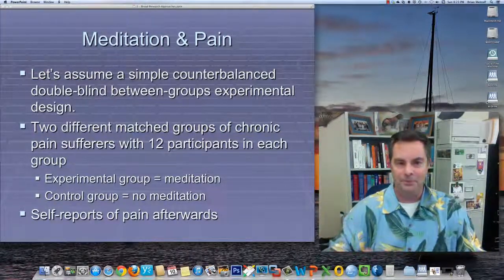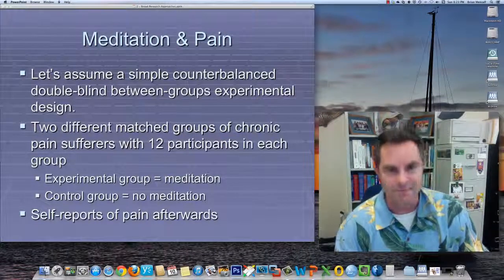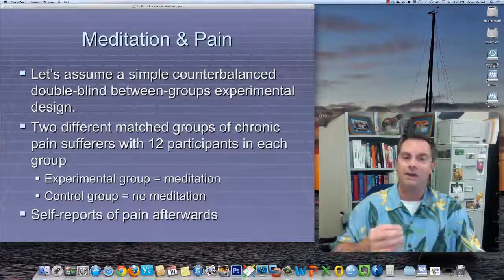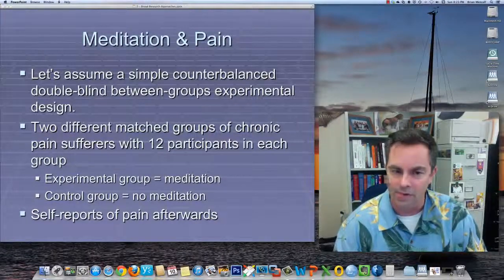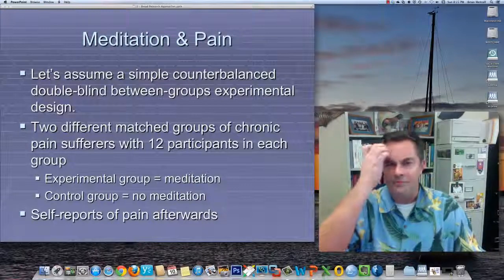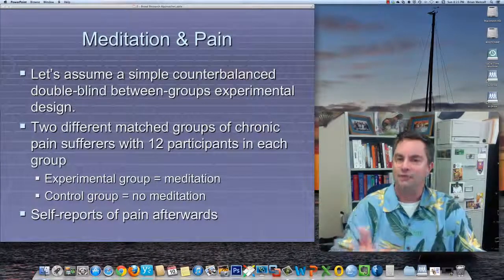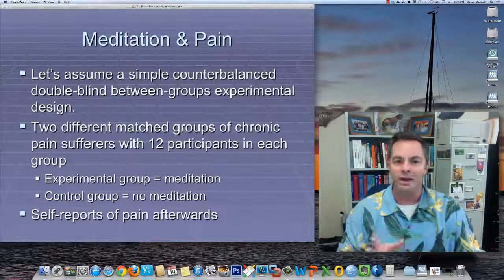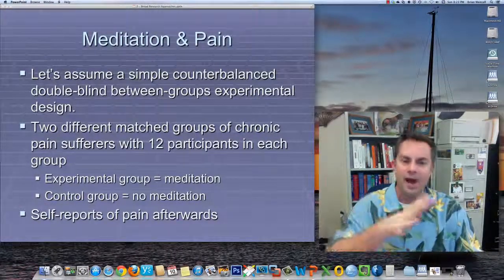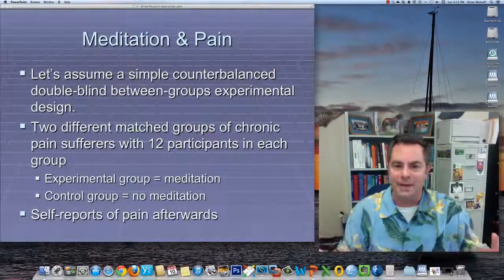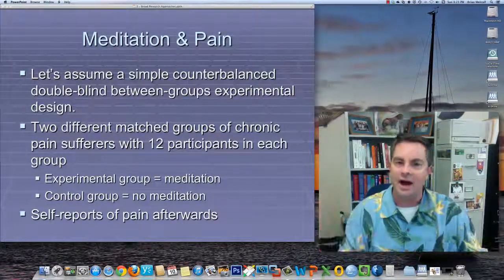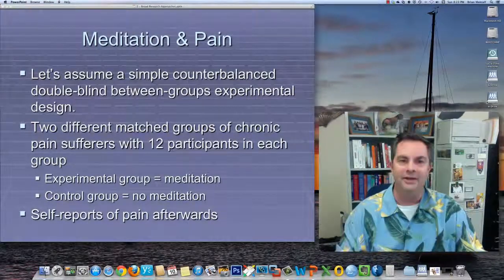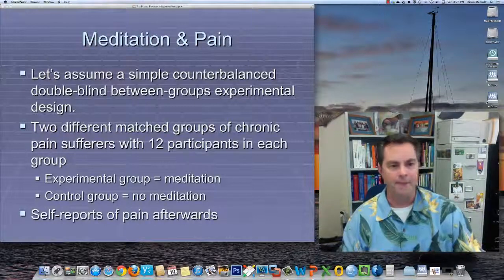If it doesn't get better, people tend to cope with it differently and perhaps better. Conversely, some people get more sensitized to the pain and it becomes even harder to cope with. So the passage of time, which would have to be involved with a within subject design where people are doing both conditions, could be problematic. So perhaps this is the best way to eliminate that possibility. I can do it all at one time, not have to worry about the passage of time having some kind of effect to reduce or increase pain.